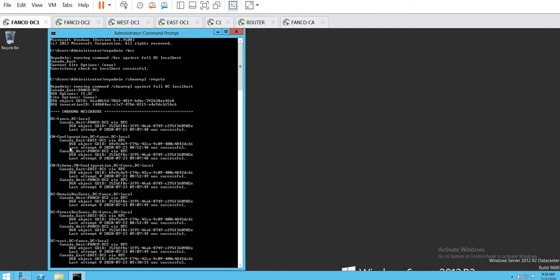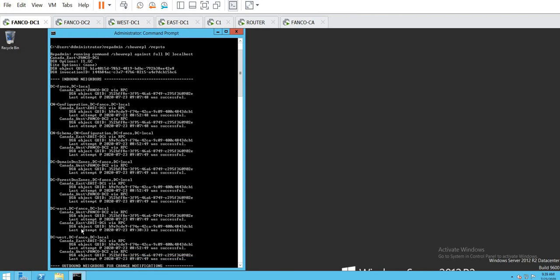And what it will do is it'll tell you each of the partitions and the status of the replication for inbound. So we look at configuration, the schema, domain DNS zones, etc., and it will tell you where it's coming from. So Canada East DC1, Canada West, Fanco DC1.